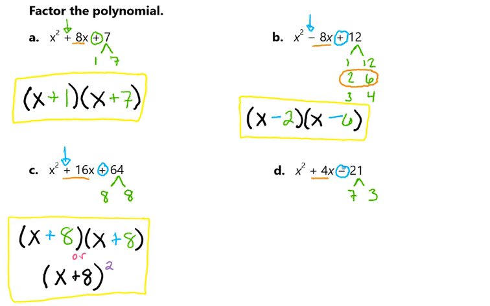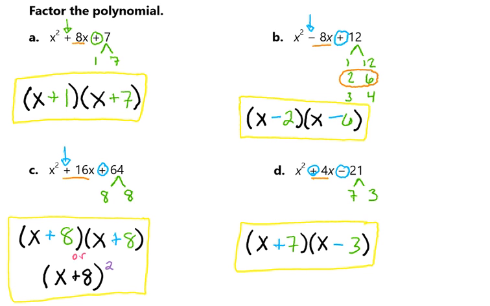it's a minus sign. So the minus sign right there tells me that my symbols are going to be opposite of each other. So I can have the x, and I can have the 7 and the 3, but one of them will have a plus sign, and one of them will have a minus sign. So in order to get a plus 4, that tells me that my bigger number needs to have the positive sign. So the 7 will get the positive, and the 3 will get the minus. And that will be my answer. And if you want to, you can always double check here. So 7 minus 3, and that gives us a positive 4.